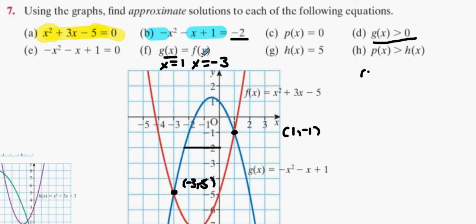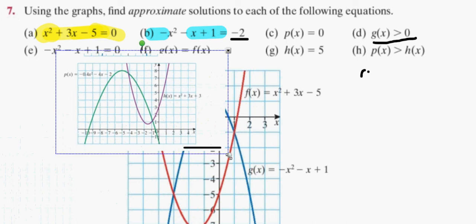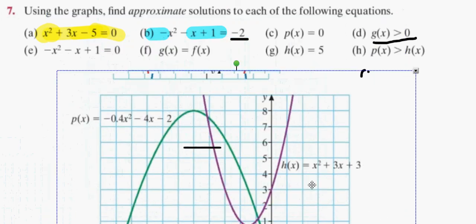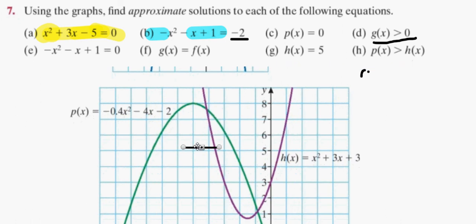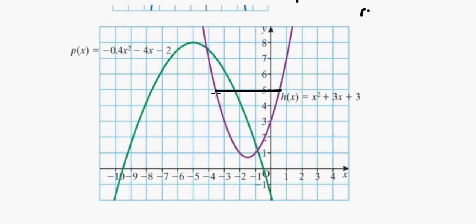See the way they all have x in them? That means they're looking for x answers. Okay, answers to deal with x. What does h(x) equals 5 mean, guys? Alright, first of all, wrong curve. So I'll be back in a second. h(x) equals 5 will mean I grab this up here, drag it down. Now, which curve is h? Purple or green? Purple. What does h(x) mean? The y value equals 5. When does the y value of the h curve equal 5? How do I find that out? I draw a horizontal line, and then what do we do after that? Drop straight down, and what do we get? Minus 3.6 and 0.7. Is that right, you guys?